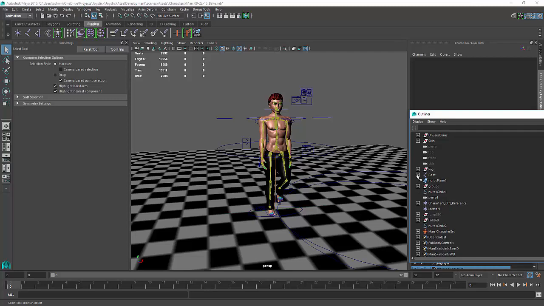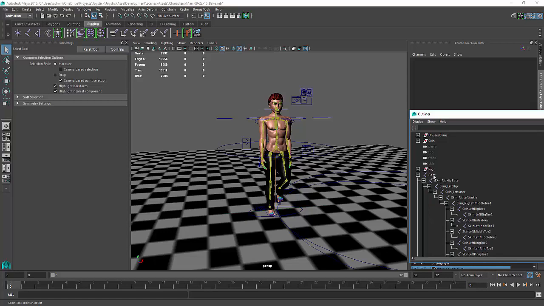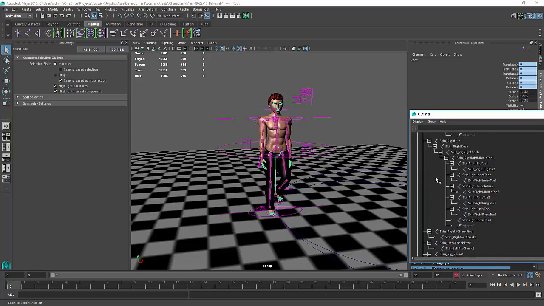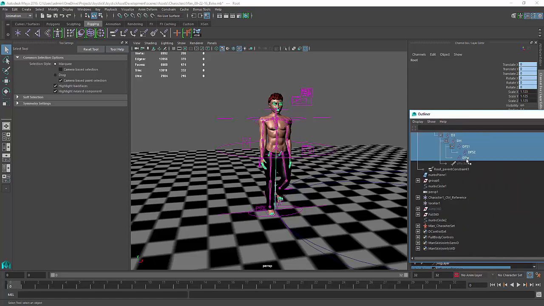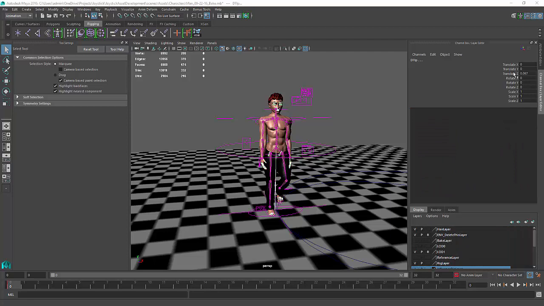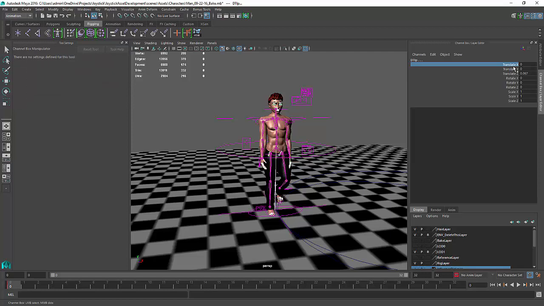So what I'm doing is I'm holding down the shift key and selecting that root joint, or opening the root joint up. Then I'm just going to drag through the entire hierarchy of that skeleton, and I'm selecting in the channel box translates and rotates.